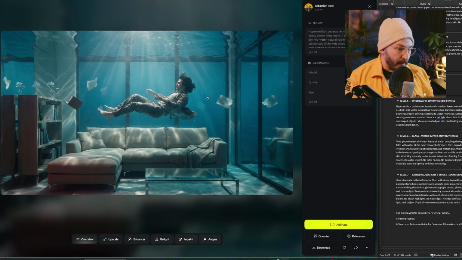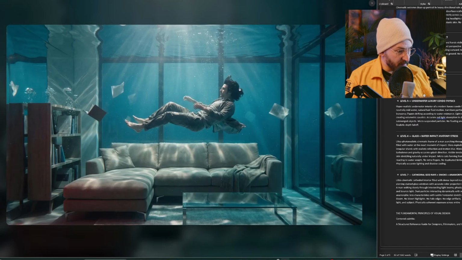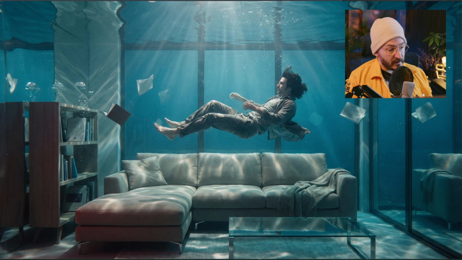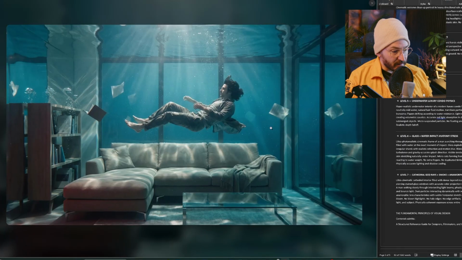Okay, so we have NanoBanana Pro. Great, good result overall. You see, it is nice. We have all of the underwater elements, like the light, the ripples, the bubbles, pretty much everything looks great to me. The hairs are floating underwater, the books as well. I think that was part of my prompt, but it looks real. You could believe it, right? Now let's see NanoBanana 2.